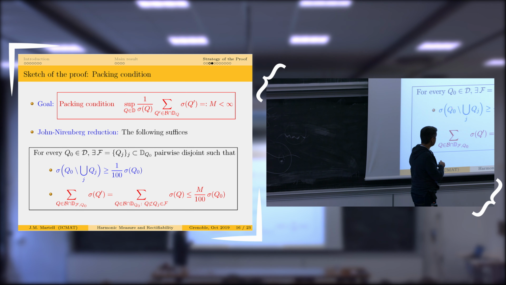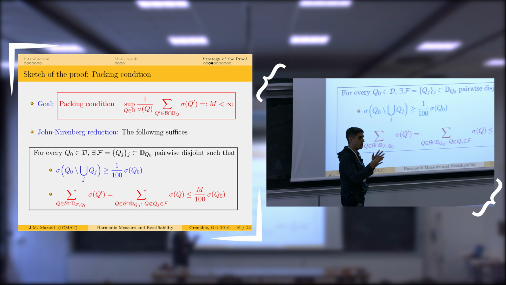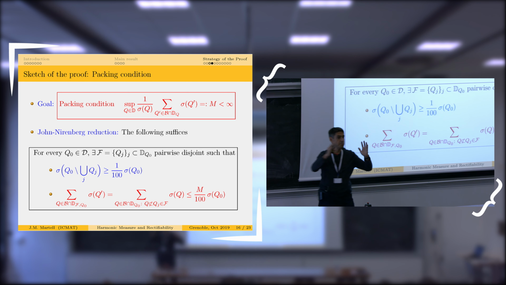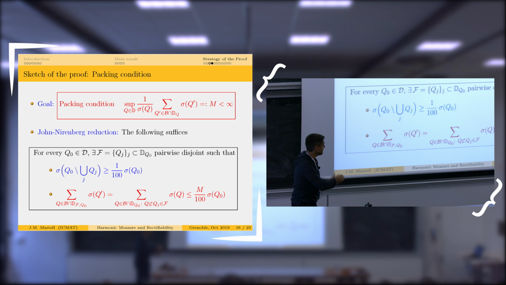First of all, if I take Q naught minus the union of the Q_j's, I get some constant. So it doesn't cover the whole thing. I have some maximal stopping time cubes that don't cover the whole thing. They leave some space. And then I know this Carleson condition when I'm restricting to the cubes on which I haven't stopped. So I'm thinking I have a big cube and I'm stopping and stopping. I'm considering all the cubes that are before I stop. So this is this family. F of Q naught is the cubes that are not contained in any stopping time cube.